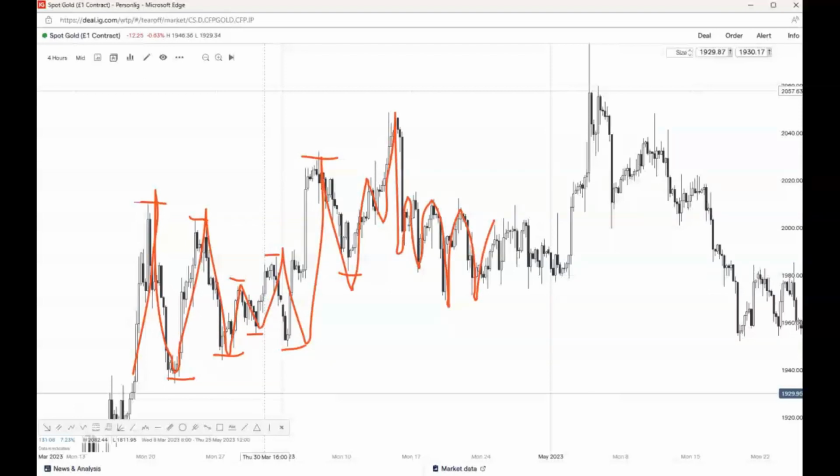But after a while, you don't need to make all of these drawings anymore. You will just be able to see the patterns in the market. But train this, and I assure you, you will be very happy for the work you have done in a couple of years.